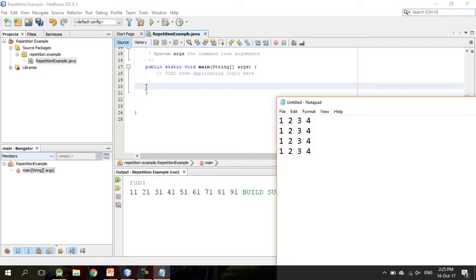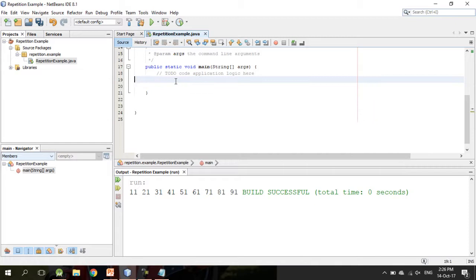So this matrix is basically 4 times 4. You get 4 rows and 4 columns. The value at matrix location 0 0 is 1, and you can move on to 0 1, 0 2, 0 3, and 1 0, 1 1, 1 2, 1 3. So the location of the data is in a 2-dimensional array.